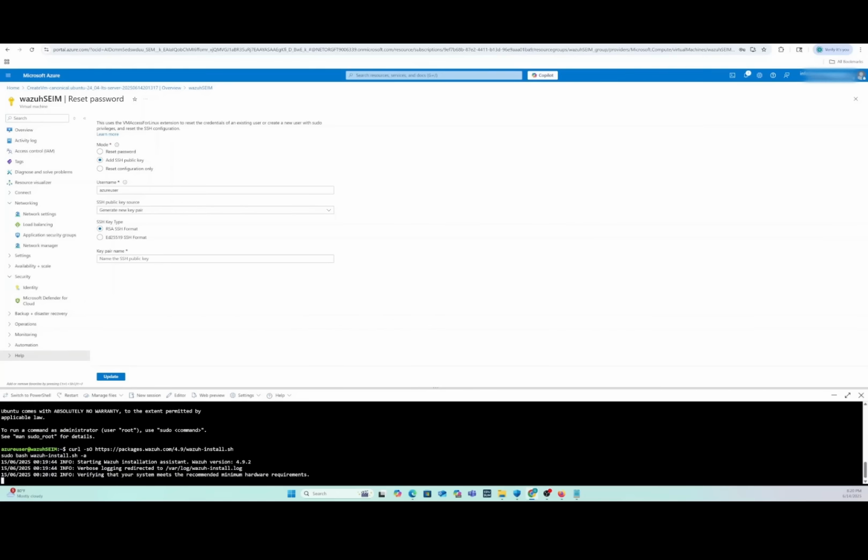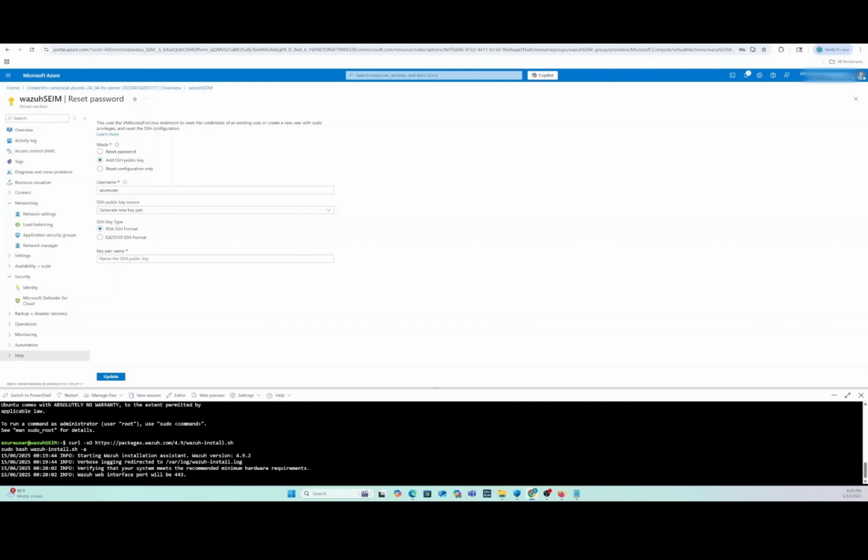Now, this will install wazuh-manager. It's going to install Wazuh dashboard, Kibana, and it's also going to install the Wazuh indexer, Elasticsearch. This is going to take about 15 minutes. So go ahead and grab a coffee or something, and I will meet you back here.